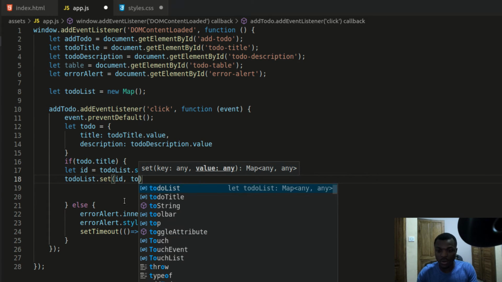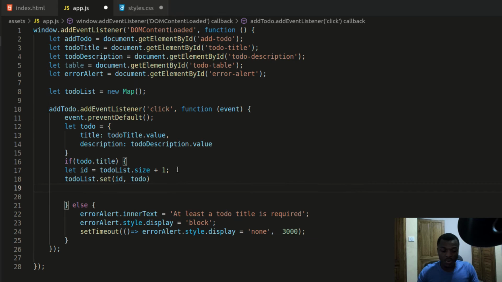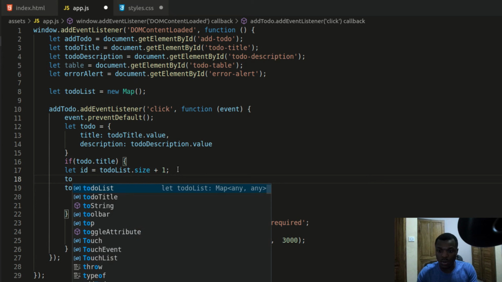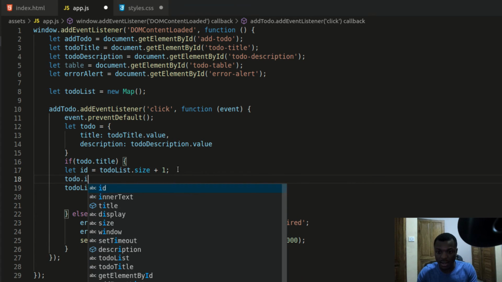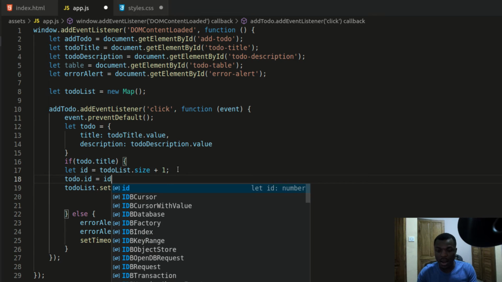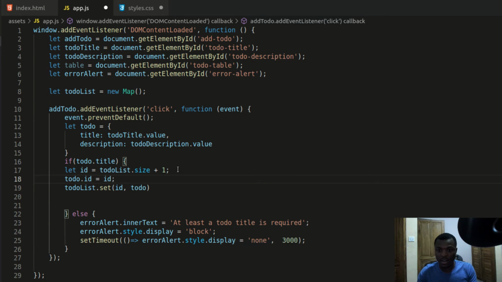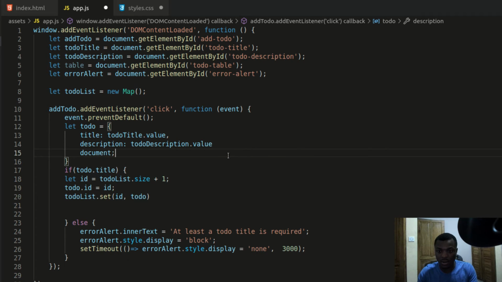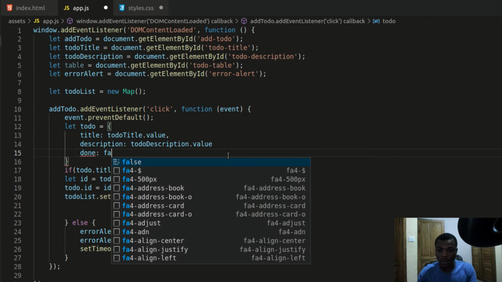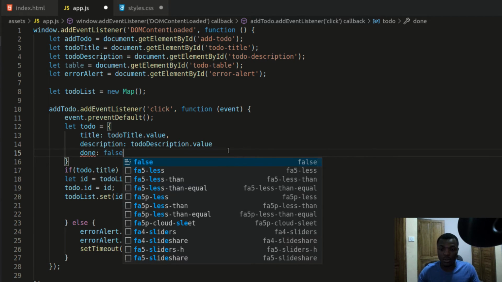and I want to store the to-do, but just before that I want to do todo.id equal to ID, and we can also add a state here, done, for all the to-dos, which defaults to false.